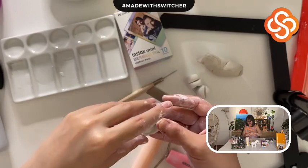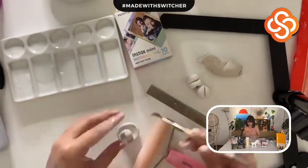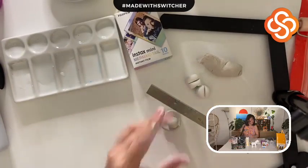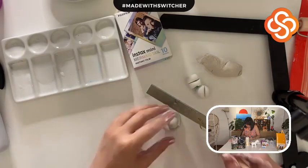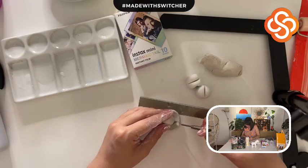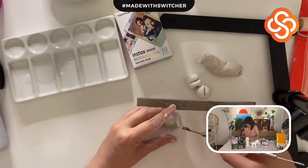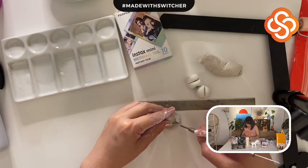Okay, don't worry, now we need to join them together. So I do have these two here. All I need to do is, I hope you can see me though. Can you all see me? Okay, if you can see me, just combine these both together. Push the clay down to combine the bottom part. If it's too wet, then you're going to wait a bit. Okay, so you see I'm combining them together.